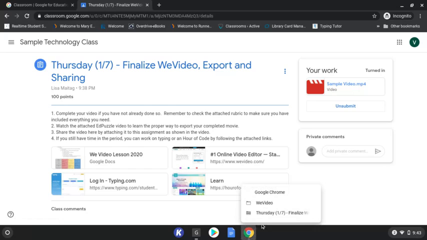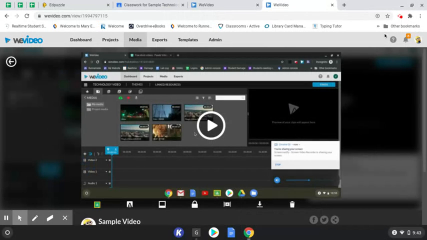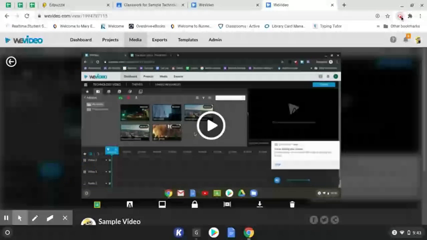So once you do that today, you can go ahead and either work on typing or you can go to Hour of Code. I gave you a page where it gives you a million different hours of code you can work on. So it's your choice what you want to do with the rest of your time. All right, let me know if you have any questions.